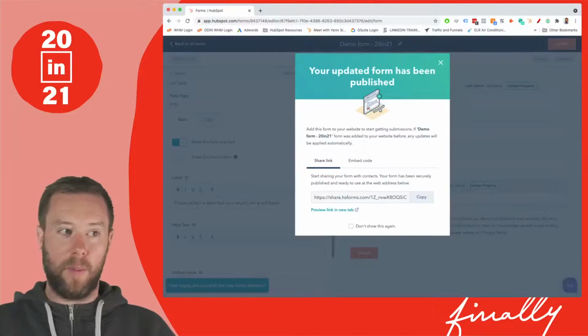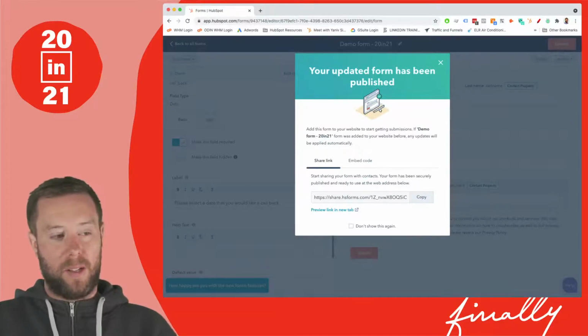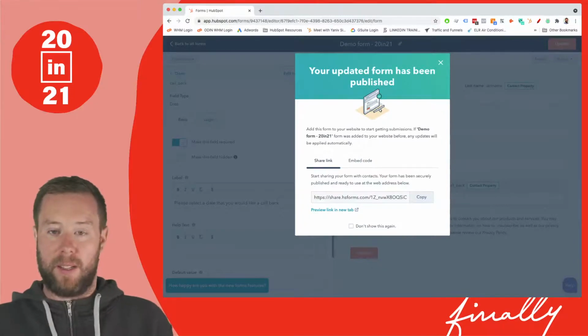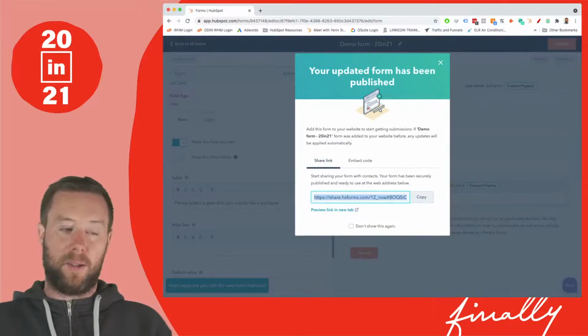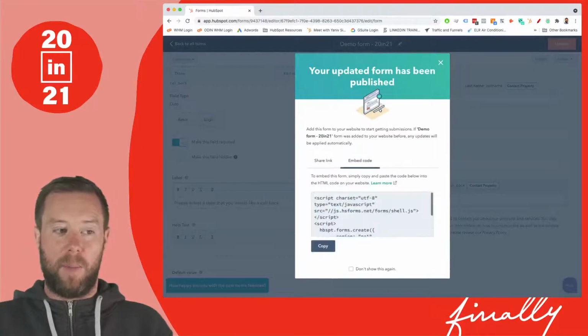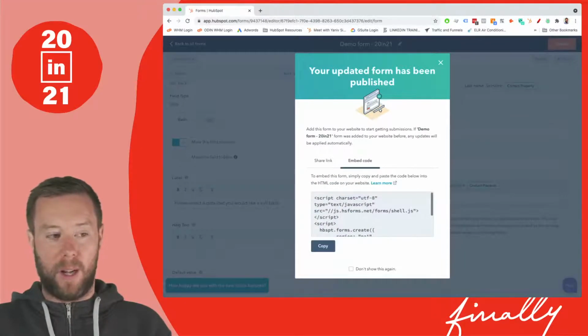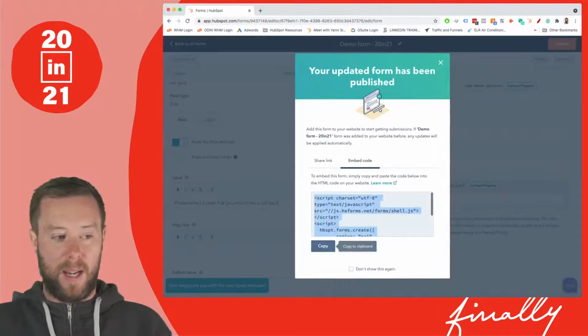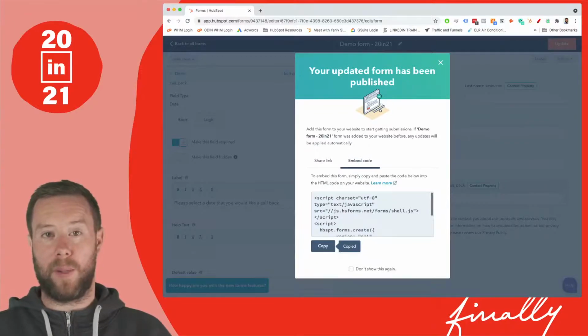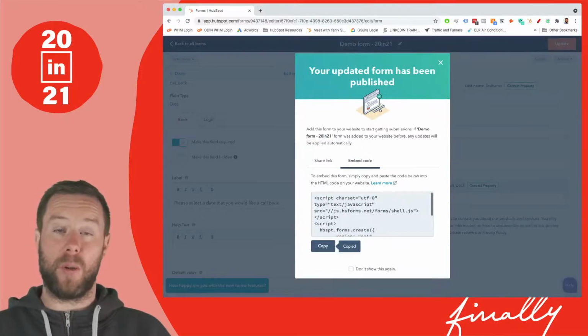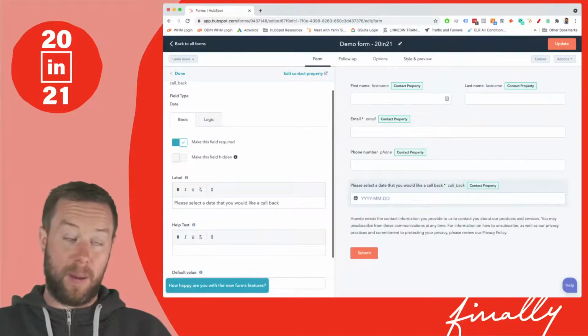And it says your form has been published. Perfect. So you have two different things that you can do here. You can either grab that code, and that's going to create like a sharing form, like a one pager that I can send people to from it. But what I'm interested in is the embed code. So the embed code you can grab here, you can highlight here and click copy, and you can now take that and drop it into any of your websites or web tools that you have that you're live on the internet for. And that's going to embed, and you now have a usable live pop-up embedded HubSpot form.